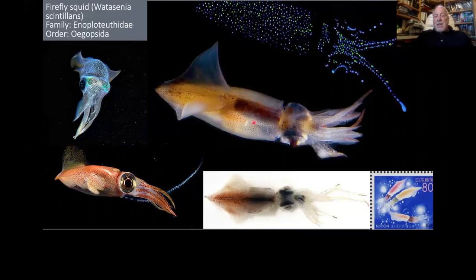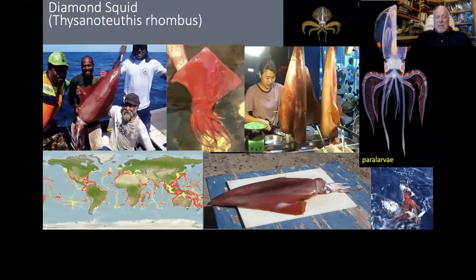Some of them, like this creature that migrates up and down and comes near shore, is the Japanese firefly squid. It has photophores all over its body and can sparkle just like a firefly, lighting up the ocean itself. This is an equivalent to a Humboldt — not as big — called the diamond squid. The larvae tend to be deep pelagic; they get pretty big and are very common in Korea and Japan.